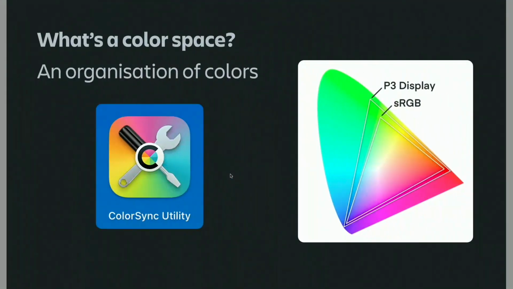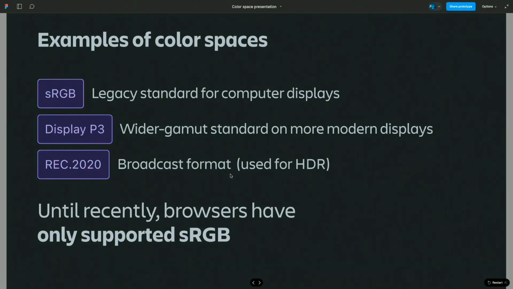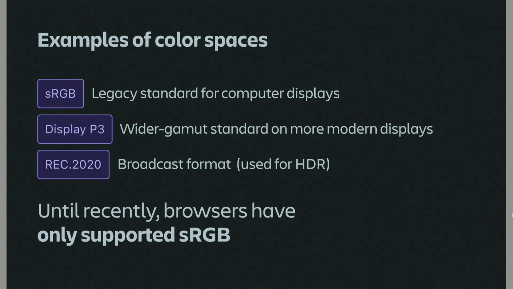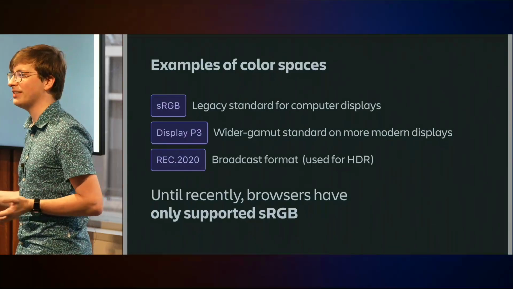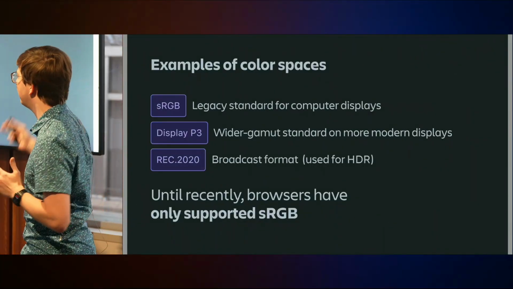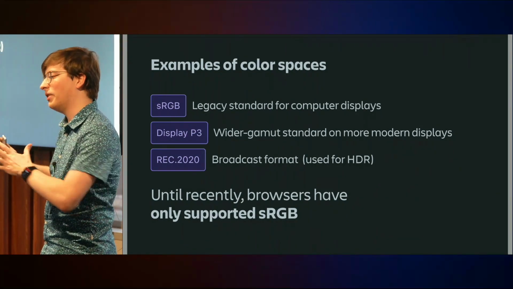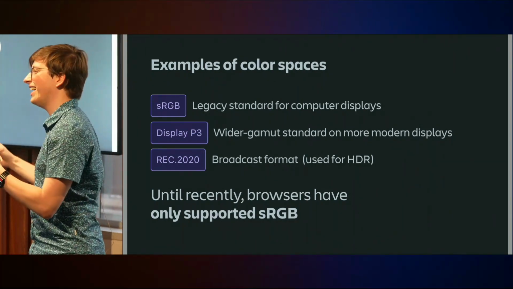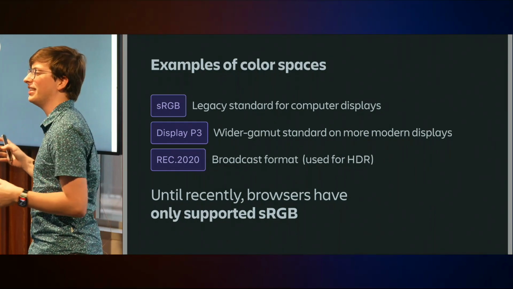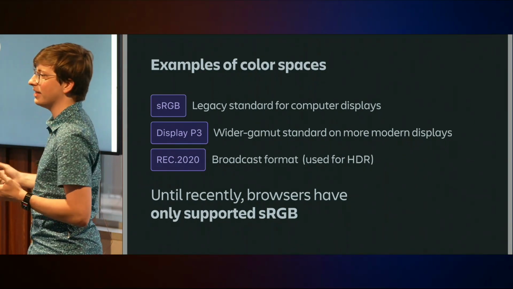So talking about all of this, what are some examples of these color spaces? We've got sRGB, which is, it's hard to say legacy standard, it's just the standard, but it's what's on most computer displays. There's P3, which is wider gamut. You'll generally hear fancy monitors saying, we've got 93% coverage of the P3 color space, which means that their gamut, so what they can display, isn't quite at the P3 color space, but it's close enough that it's certainly better than sRGB, so it's something to market.